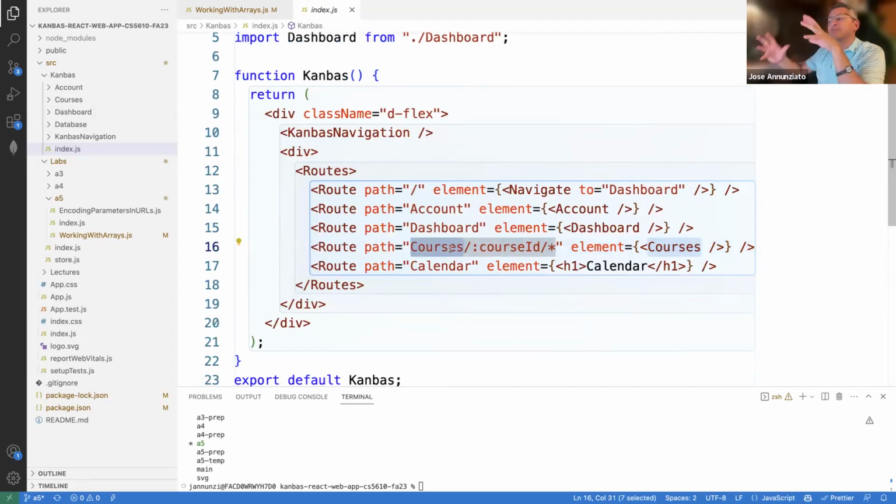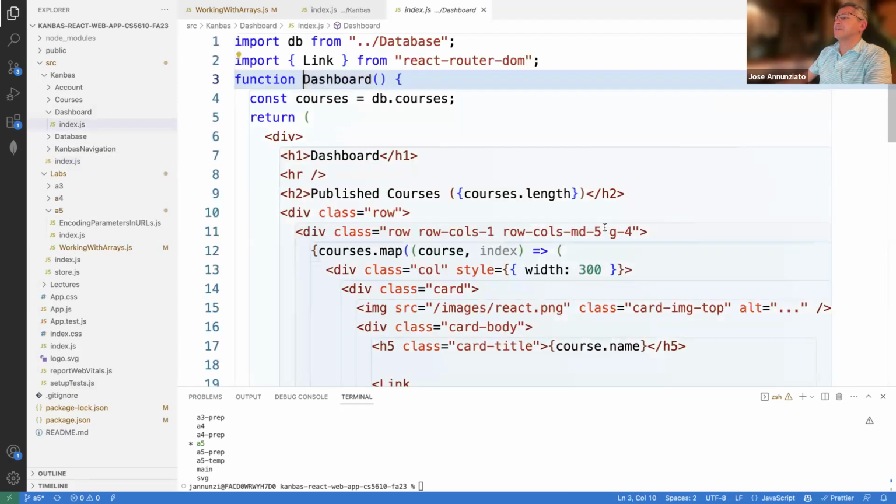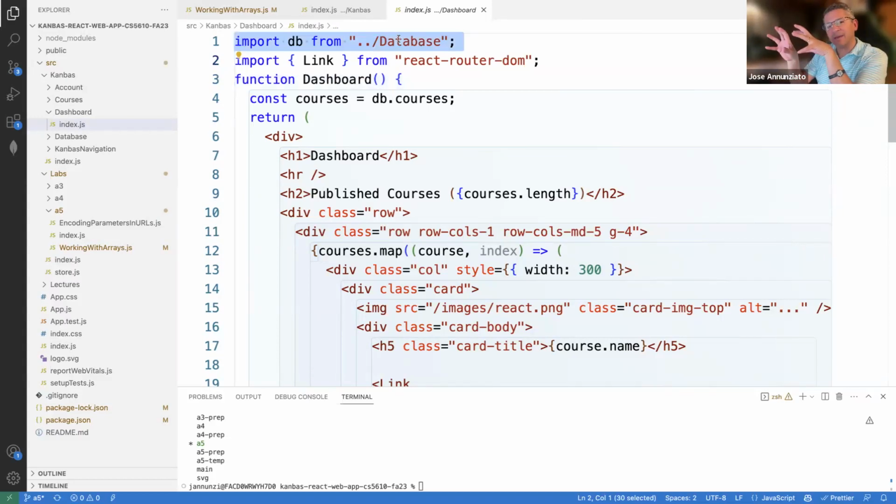So right now the dashboard is relying on the local database in the client. So we're going to break that, and instead we're going to move it over to the server, and the server is going to need to host that information, and the client is going to need to go fetch it from the server, not from a local file system. Okay. All right, so let's do that.